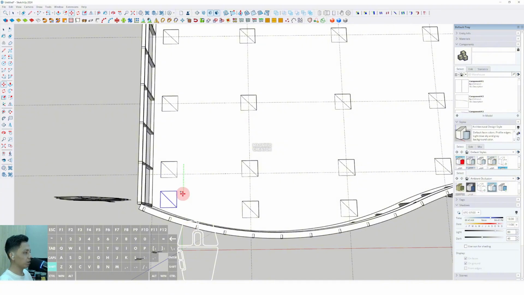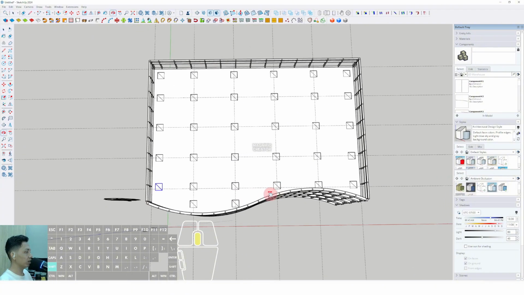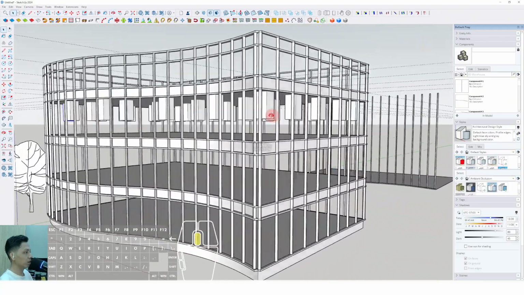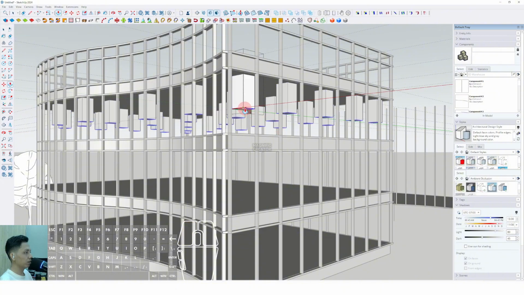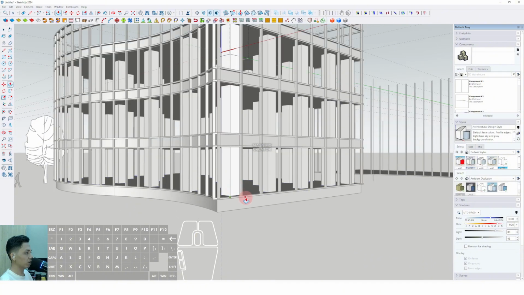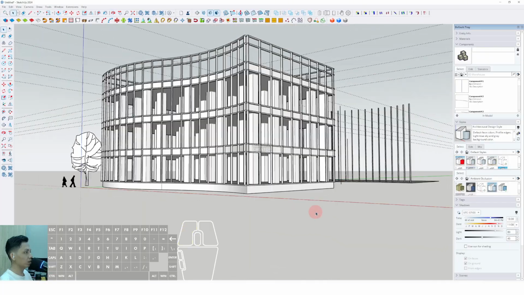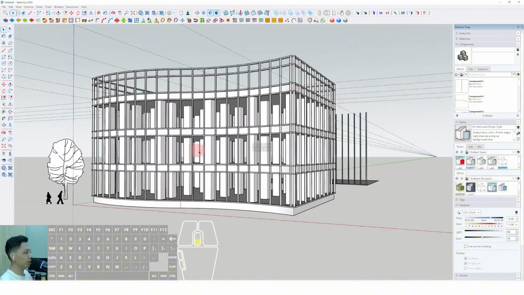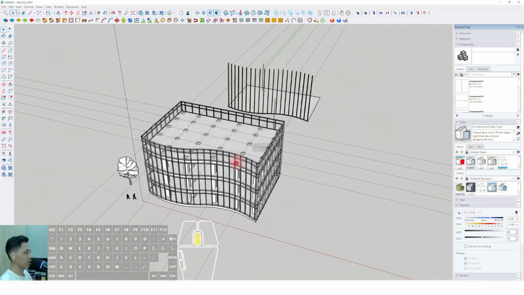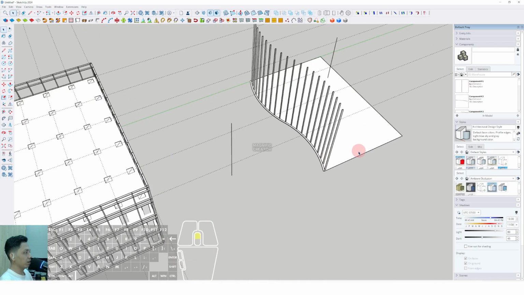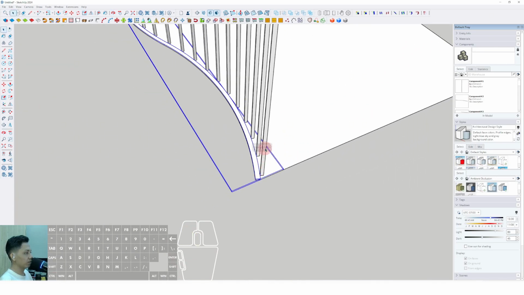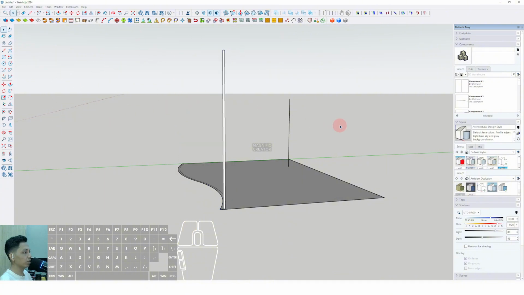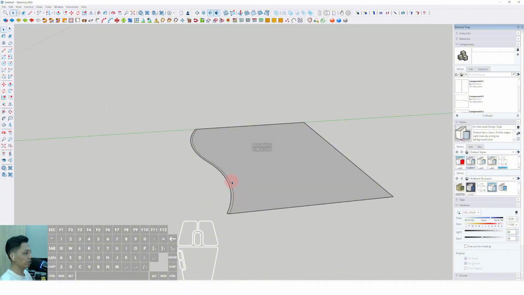Okay, maybe it's enough, we don't need more columns, it's just for my schematic assumption. So you can move it to the ground floor, push it to the ground floor in here, and we can get the basic shape of this commercial building. Then okay, now we can delete some unnecessary objects over there, including the guideline and middle line.